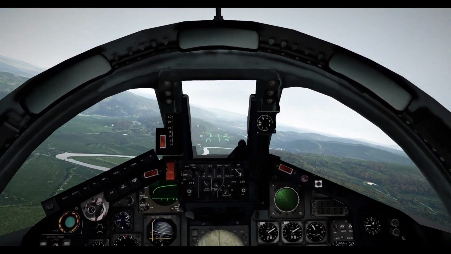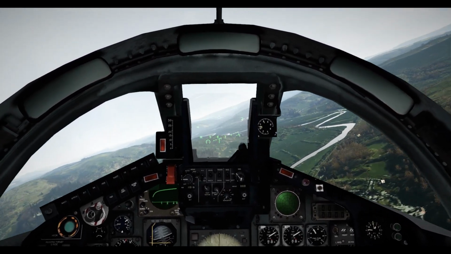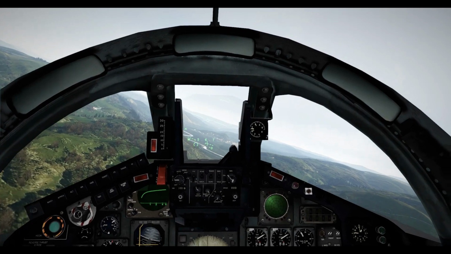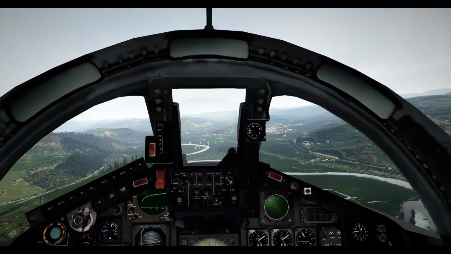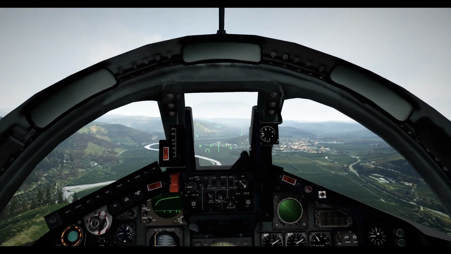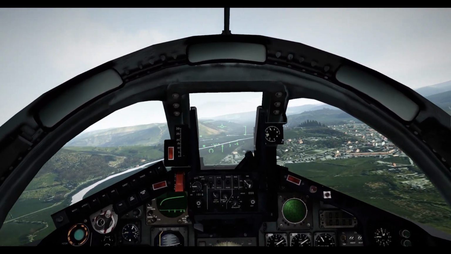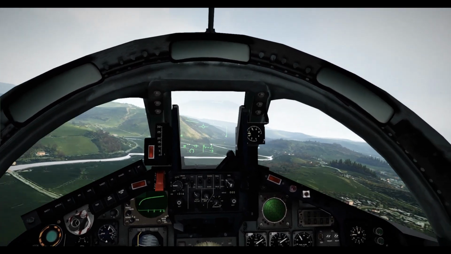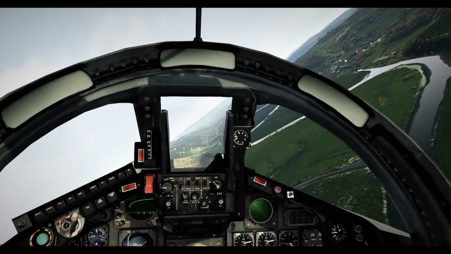So just tracking the river Dyfi in towards Mach Loop. As you can see, it's a pretty turbulent day here on the Mach Loop. The aircraft really getting buffeted around. Especially with the wings swept back, it's actually quite a handful. And just passing abeam Mach Loop now, over the road, start the clock and engage the afterburners.